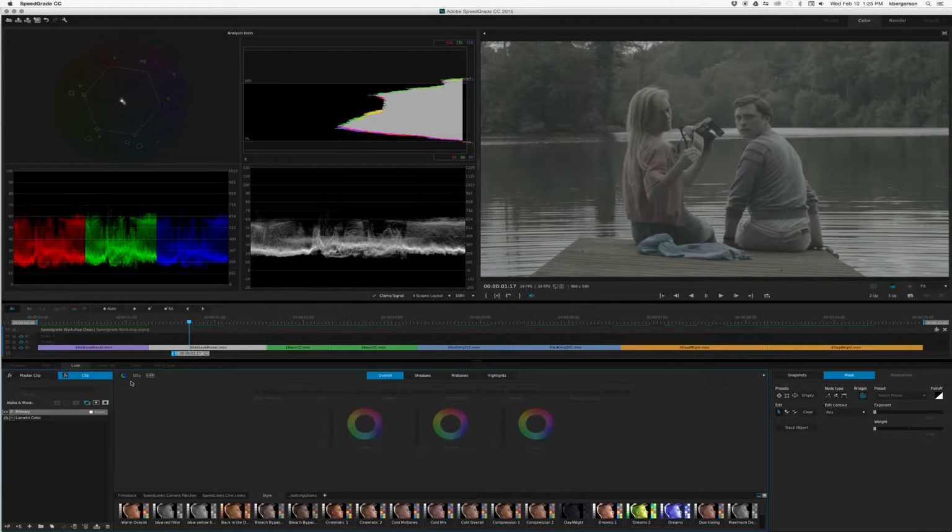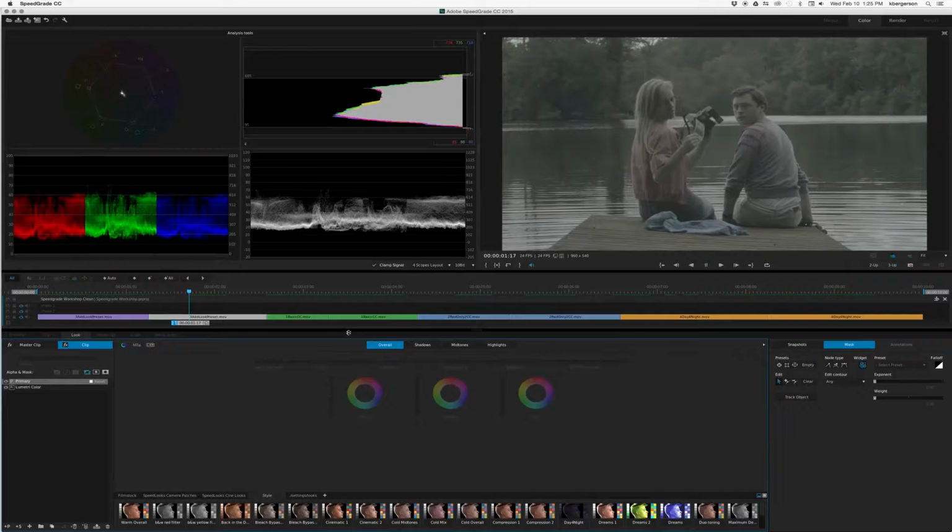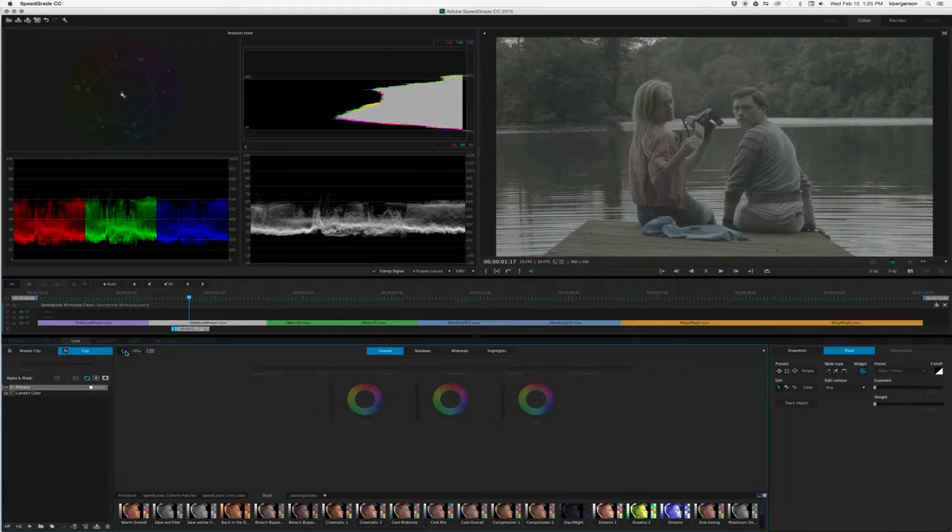So let's look at the color correction interface right here. Basically, we've got the wheels and we've got the sliders, and I like the sliders, so we'll play with those. We can be in a room where we make all the overall corrections, where we just correct for shadows, where we just correct for midtones, where we just correct for highlights.